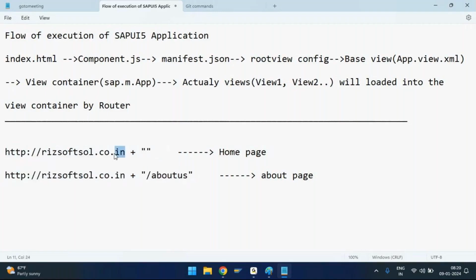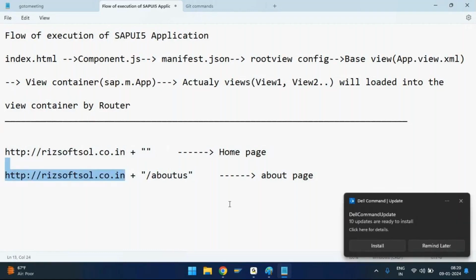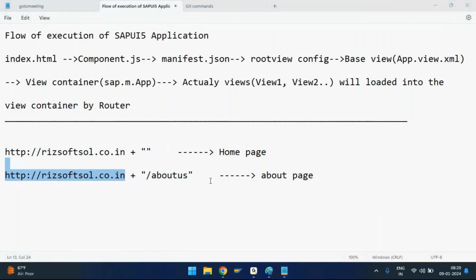This URL contains only rizsoftsoul.co.in without adding anything. But this URL contains rizsoftsoul.co.in as it is, but in addition, it also contains slash about us. So it is loading the about us page.